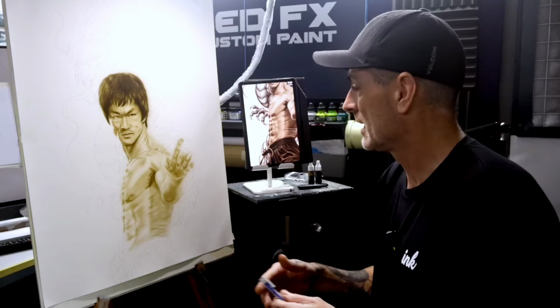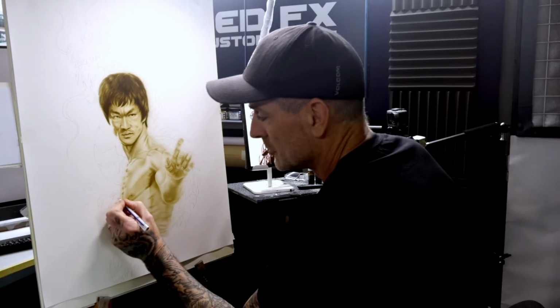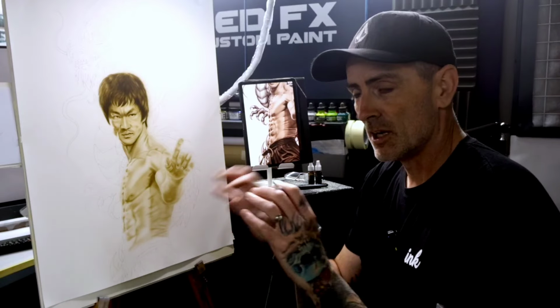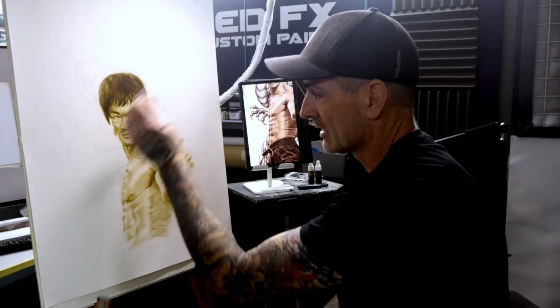We'll do the same sort of thing with the dragon as well. We're going to work that in a Payne's grey and then start to tone it down, and we'll do the erasing in this as well, just to bring them light, soft sort of highlights out coming round on the dragon. Same thing. So we will crack on.